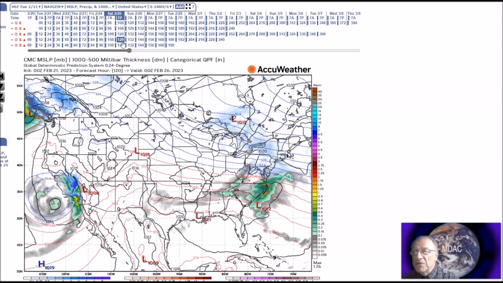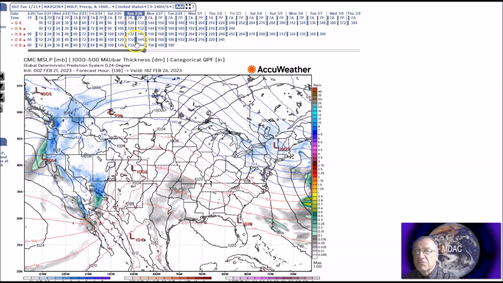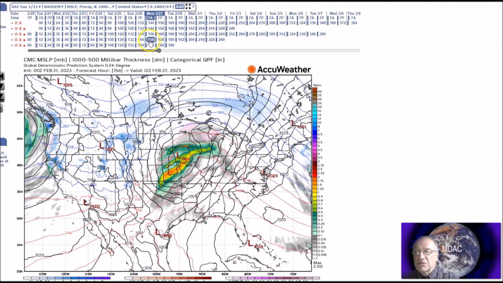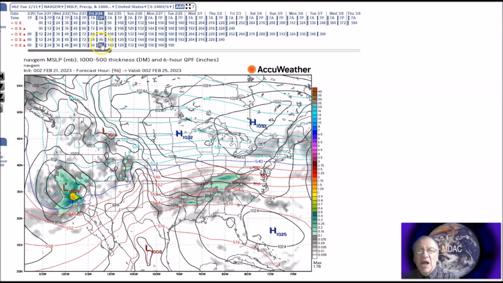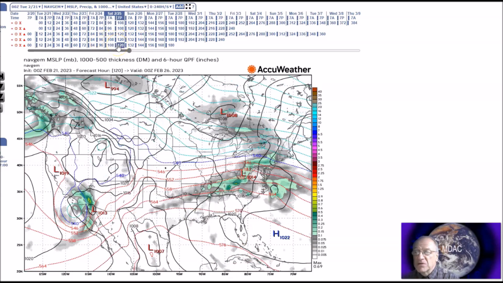And then we look at the Canadian. Maybe a little snow. The Canadian showing here, very light stuff. And then we'll take a look at the NavJim. Brings a little more precipitation, but look where the freezing line is for snow, the 540. It's pushing into southern New York State. So that seems to be a bust again for the East Coast. We have another storm that'll be affecting the region, but we'll get to that later.